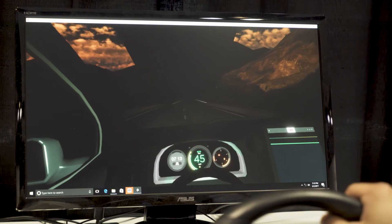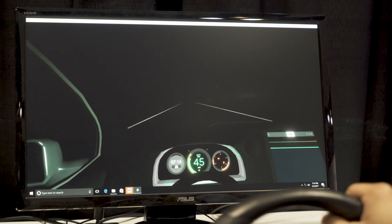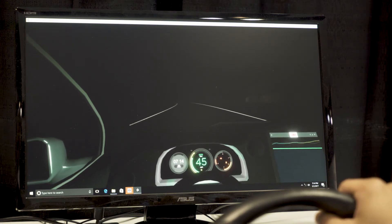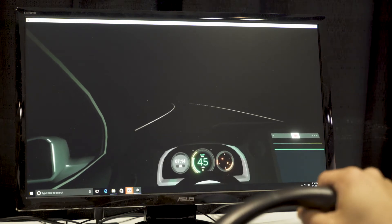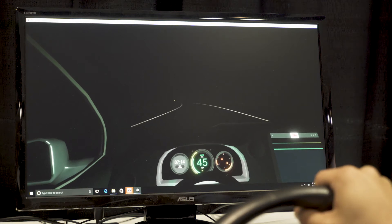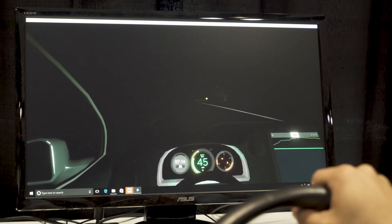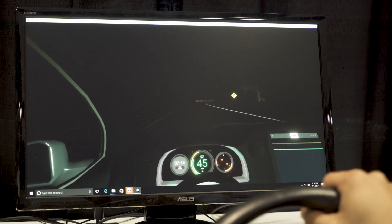Now we are getting into the section where we are demonstrating our pavement marking technology and retro-reflective science with these materials out there on the roads today, and you'll see that our materials are highly visible both in day and night driving conditions. Very shortly you'll be seeing a demonstration of driving during rain and how our materials are visible during the rain driving conditions because of our optics, our optical materials that are embedded into our tapes and our elements.